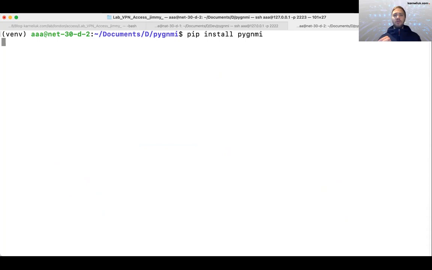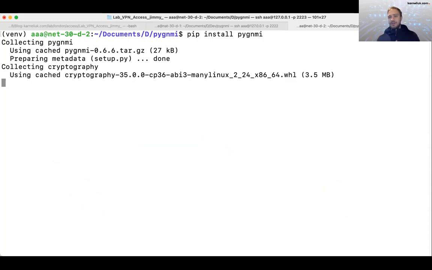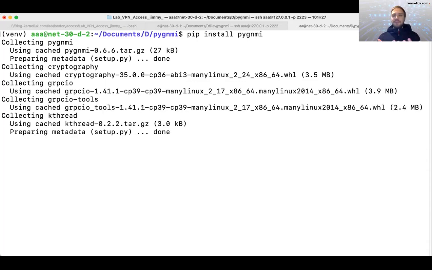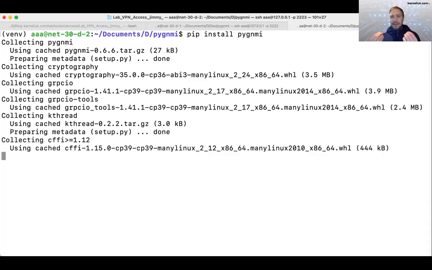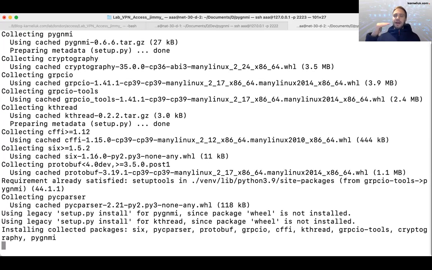It is downloading the latest version of the library, which is to date 0.6.6. It's constantly upgrading right now. We're adding some functionality after we figured out that some keys from the gNMI specification were missing. On the other hand, those keys were not that important. Still, we want to implement this specification in as much detail as possible, and therefore the library is right now on constant upgrade.